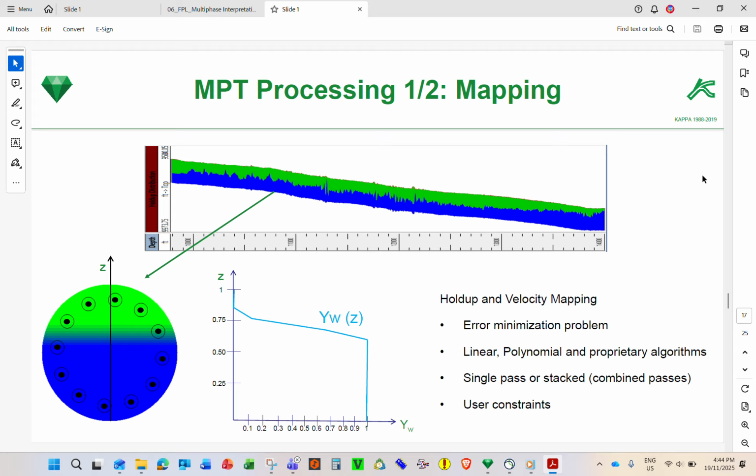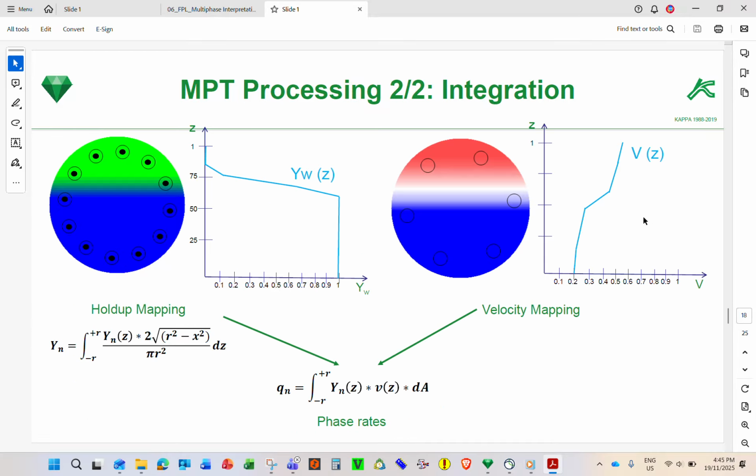So that's the holdup. So we do that again. Okay, this is the integral, just the integral from minus L to R. This is the area of the pipe. This is the difference of the segments. The number of segments is dz. So in Emerald, we have, I think, 50 segments, horizontal segments. So you just integrate all the segments. And you do also for velocity. You have 6 set. You have these 3 2D mappings as well, the same like that.